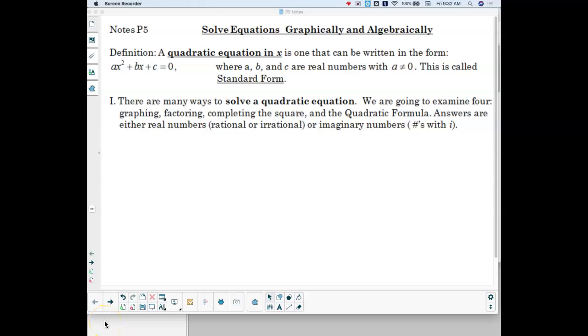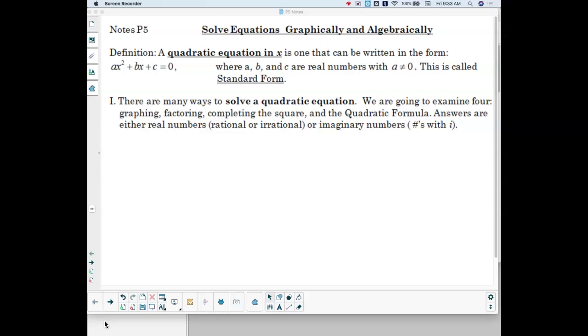We are going to be talking about quadratic equations for the next week or so. P5 will start today. We'll add some more to it on Monday, and we'll clean it up on Wednesday of next week. P7 deals with quadratic equations and solving things graphically, so we'll hit that up for sure next week, Thursday, and next week, Friday. Again, you will be having your Chapter P test on the 19th.